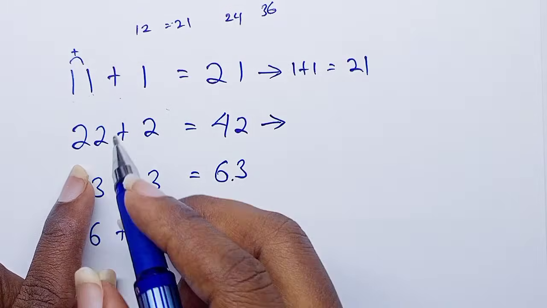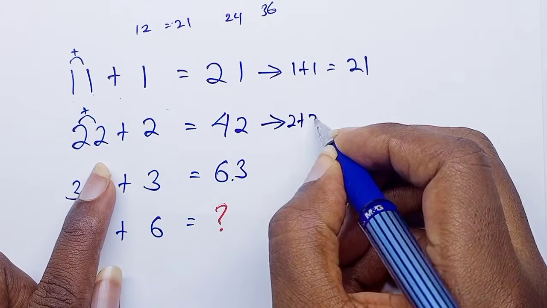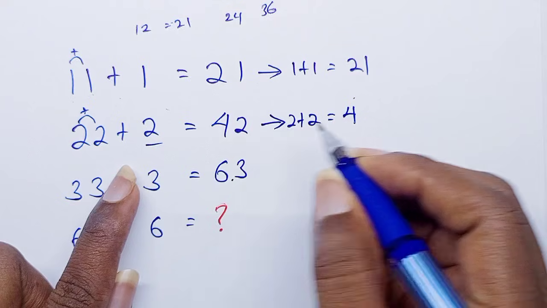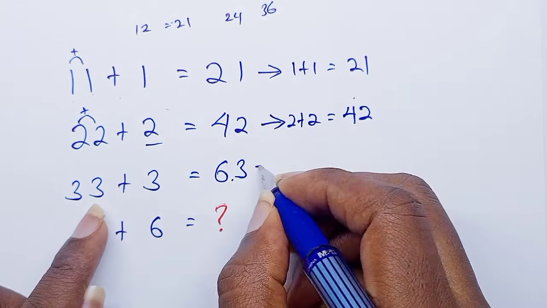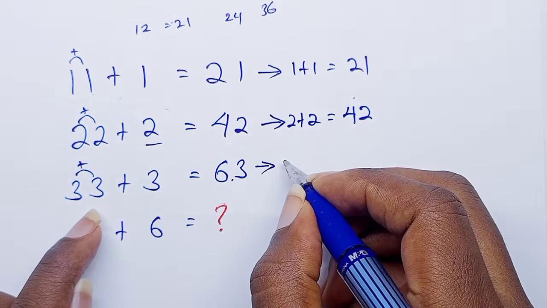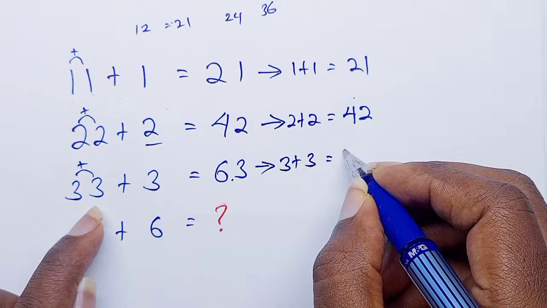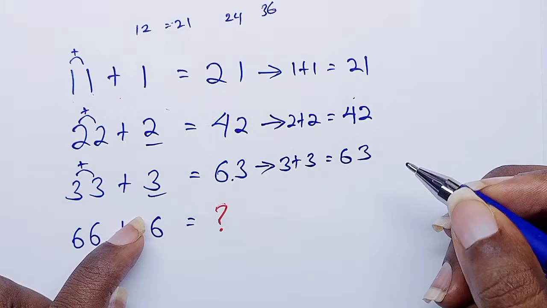Also for this second one, you get this plus this, 2 plus 2, which is equals to 4. Then you bring this second value and place it after that value. Then also here, you get this plus this, so 3 plus 3, which is equals to 6. Then you get this third value and place it there.